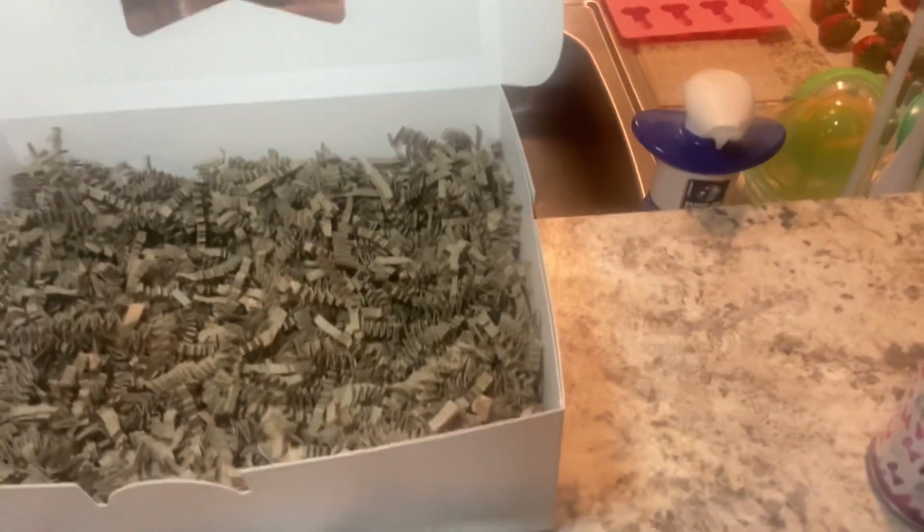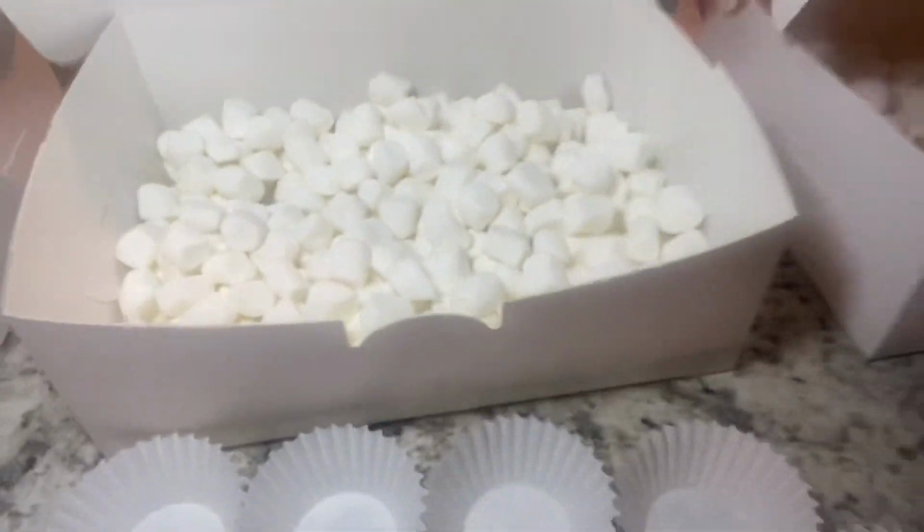These are my boxes. Some of them I use marshmallows, and some of them, as you can see, I use the shredded paper upon request. And I already got the cups laid out with it. So yeah, all we gotta do is make the berries and do the rest.